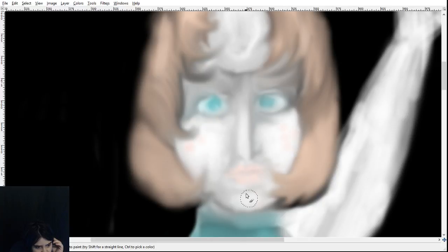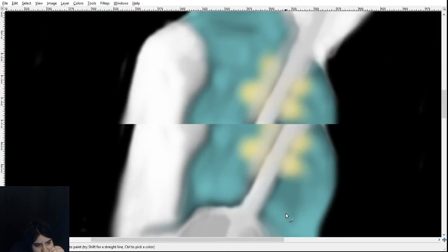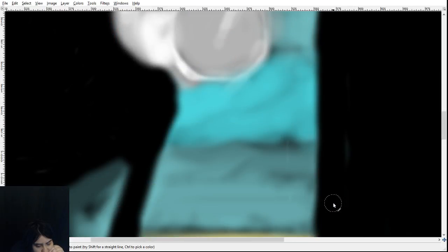I'm just gonna add a little bit of pink to her cheeks. Although she's supposed to be blue in her cheeks, isn't she? So let's actually grab this blue.